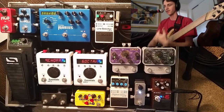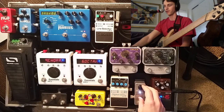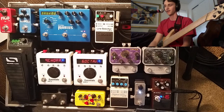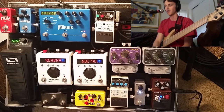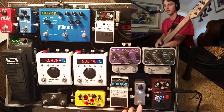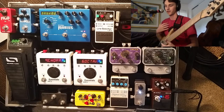I've shown the subtle sides of the Fairfield and the extreme side. Now I'll go to the setting I actually use the most, which is ratio at one and pad also at one. This seems to work the best to get a balance between a noticeable compressor effect — I'm not trying to get an always-on transparent compressor — my goal is to have a noticeable compressed sound because I like that tone, but not have it be so squished that I'm losing note definition. I use it with a little bit of a volume boost, kind of like a boost pedal.